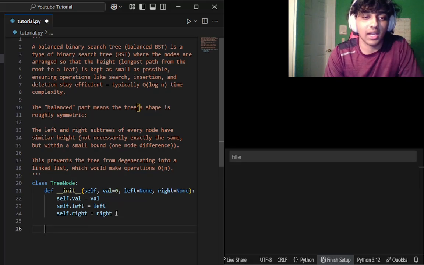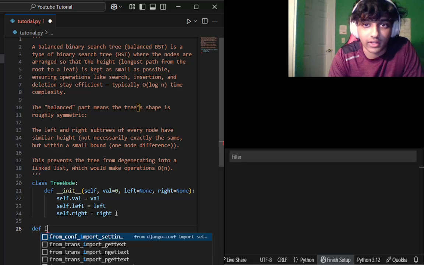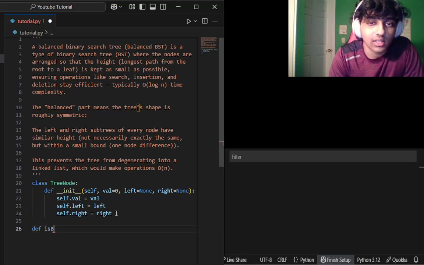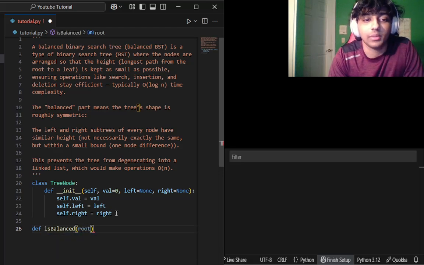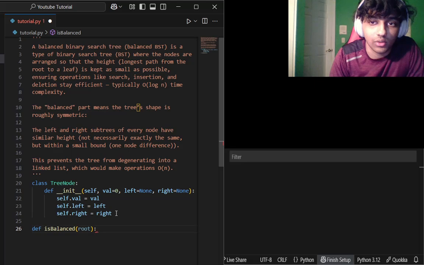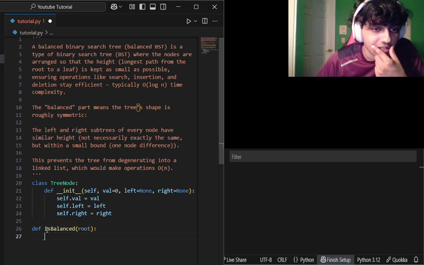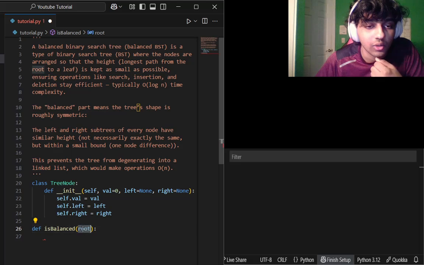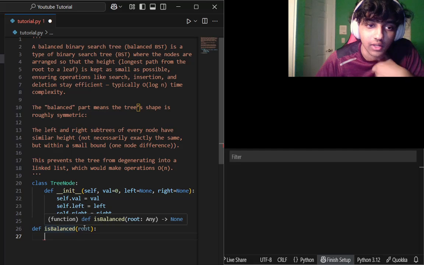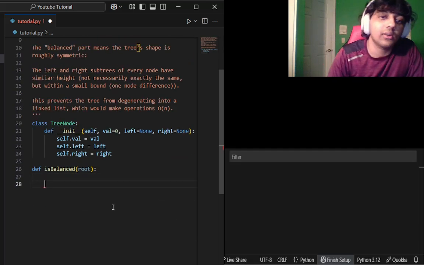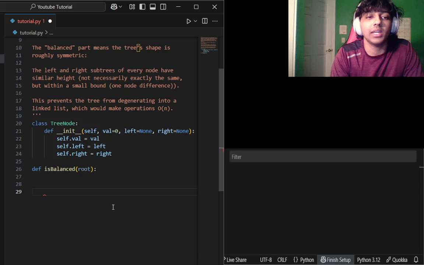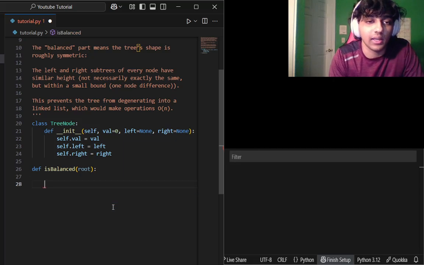Next, let's make our function. We're going to call our function isBalanced, and we are going to simply start by putting in the root. This entire function is going to be called on any node with the root as the input, and it's supposed to return true or false. The way we're going to do this is recursively.